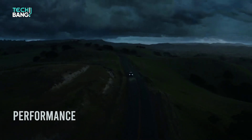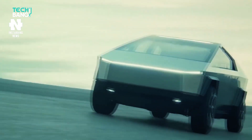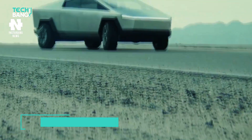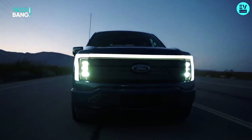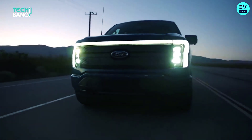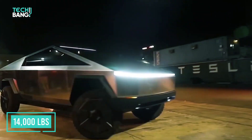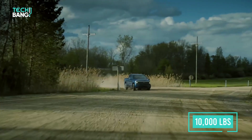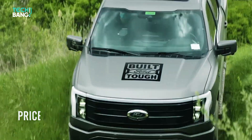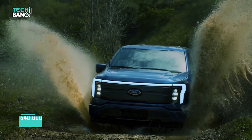On performance, taking President Biden's estimate, the F-150 is well behind — the Cybertruck can accelerate from 0 to 60 mph in as little as 2.9 seconds, while it's about 4.5 seconds for the F-150. On payload, Elon Musk promises the tri-motor Cybertruck model can pull 14,000 pounds, compared to the highest F-150 figure of 10,000 pounds. On price, both electric trucks share the same starting price tag of $40,000.